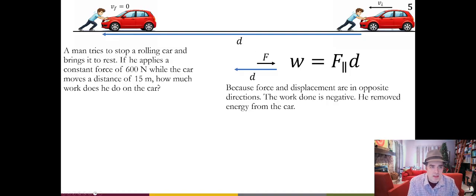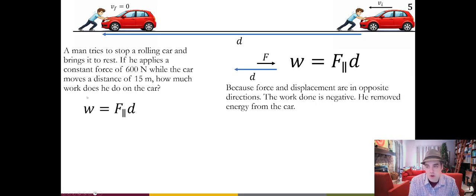So the car starts off with a lot of kinetic energy and ends up with no kinetic energy. He is removing kinetic energy from the car. And because he's removing kinetic energy from the car, he is doing negative work on the car. We can also know that's true because the force is the opposite direction of displacement. Because these are opposite directions, the work is going to be negative.